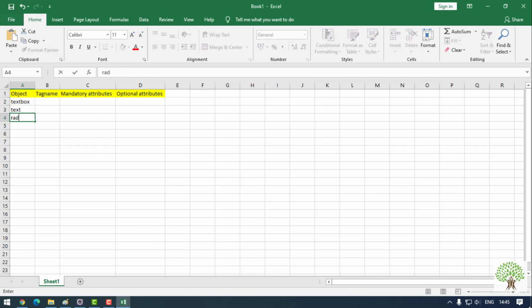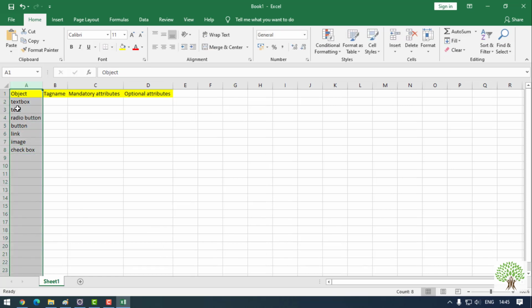Then I have the radio button. Then there is a simple button. There is a link as well. We have seen link, right? Image. And these are the main elements. Also there can be a checkbox as well. These are some of the main elements that you will find on every web page.